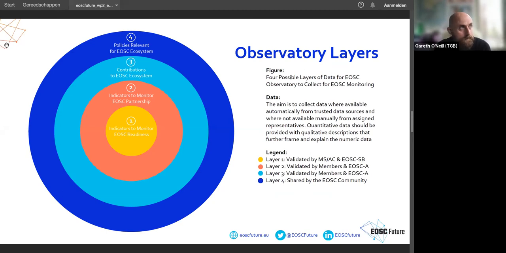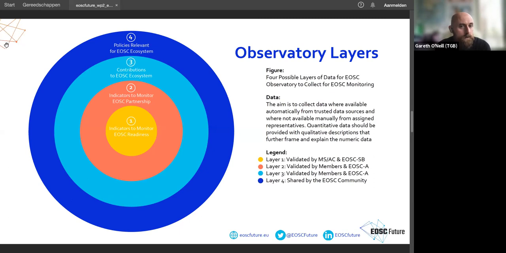So at least at my last count, there were around 50 plus indicators across the different objectives, linked to the different general, specific and operational objectives of the EOSC partnership, which you can find in the SRIA, the Strategic Research and Innovation Agenda. And what this layer will essentially do is help the association generally, but the members specifically, to collect all the data to fill in all their activities and then to link them to the different objectives and also to the Horizon Europe work program.